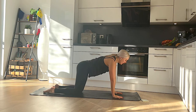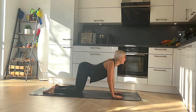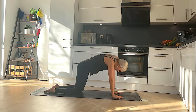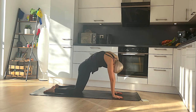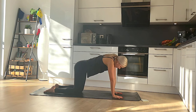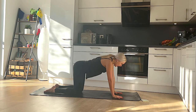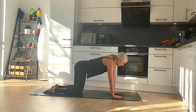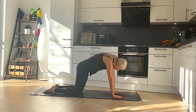And as always, let's take a couple of cat-cows to warm up the spine. So exhale, dropping the belly, opening the chest, gazing up. Exhale, push the mat away, gaze towards the belly button and stretch out that back body. Inhale, drop the belly. And exhale. Inhale, opening the chest. And exhale, stretch out the back.